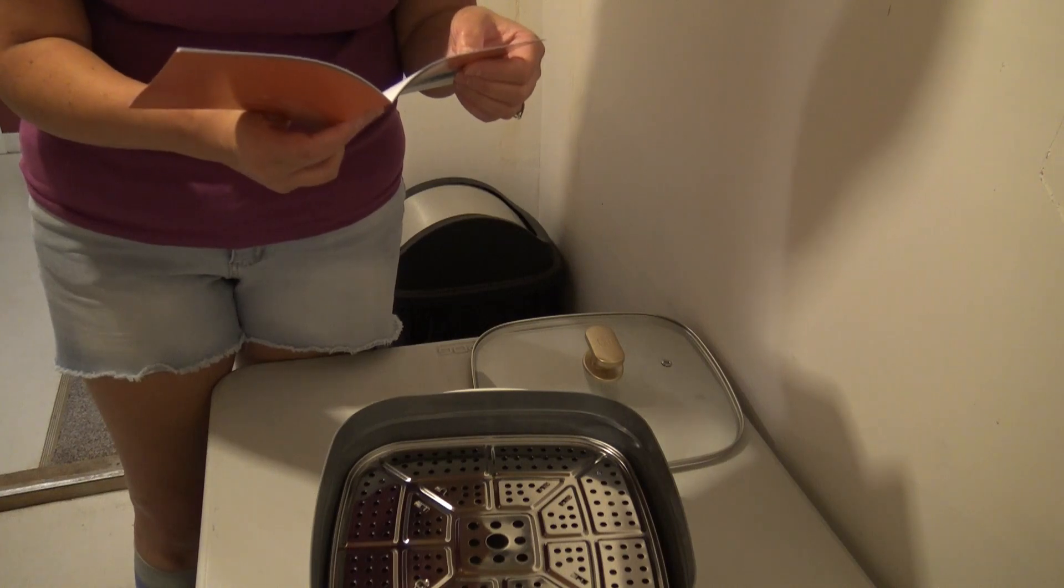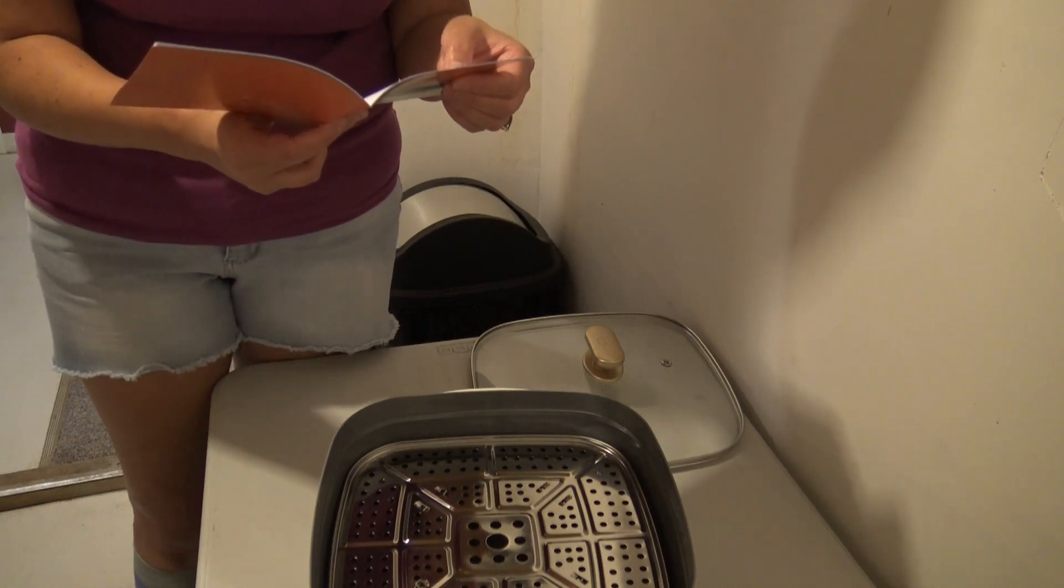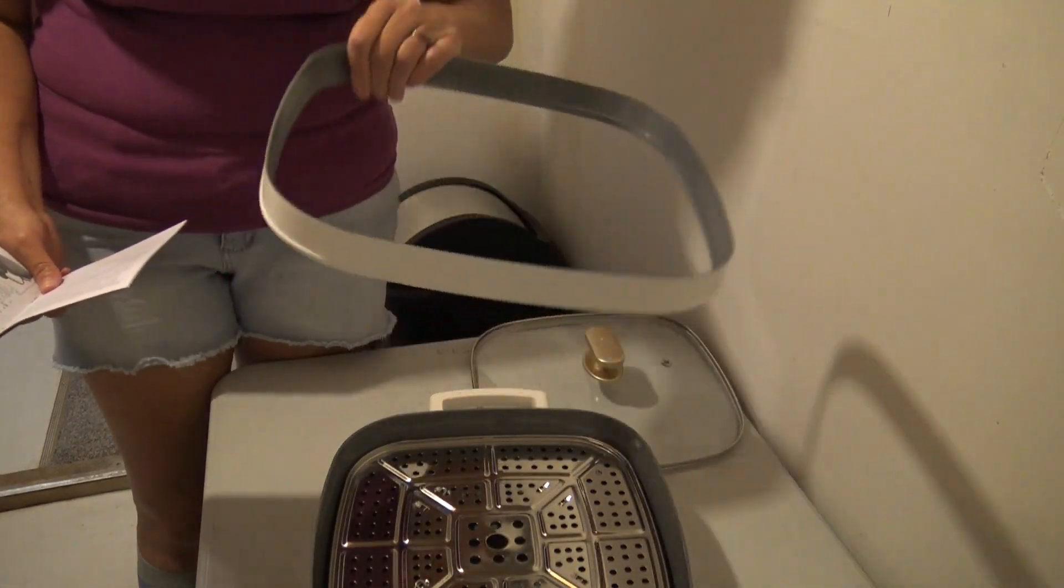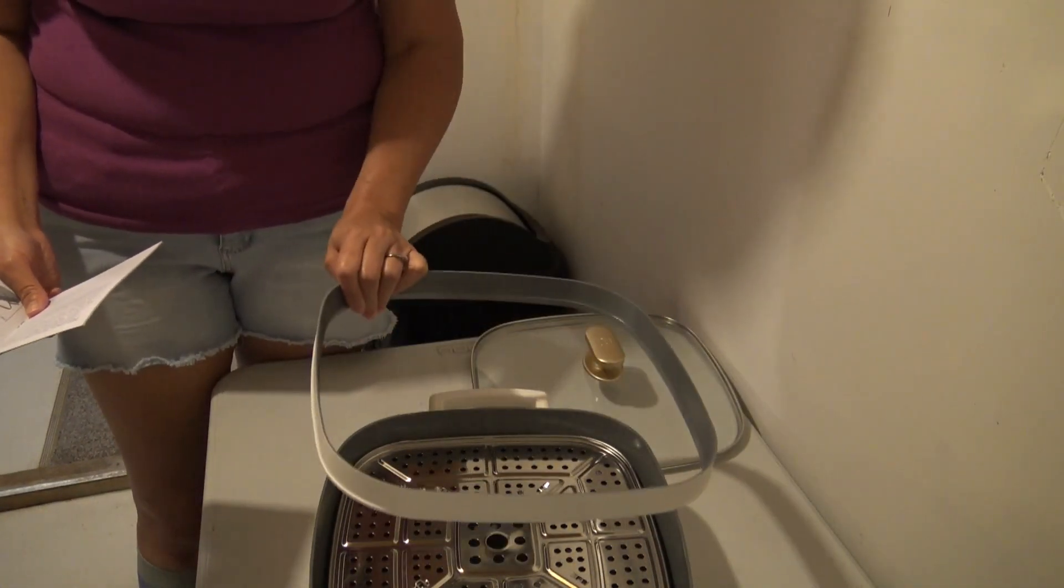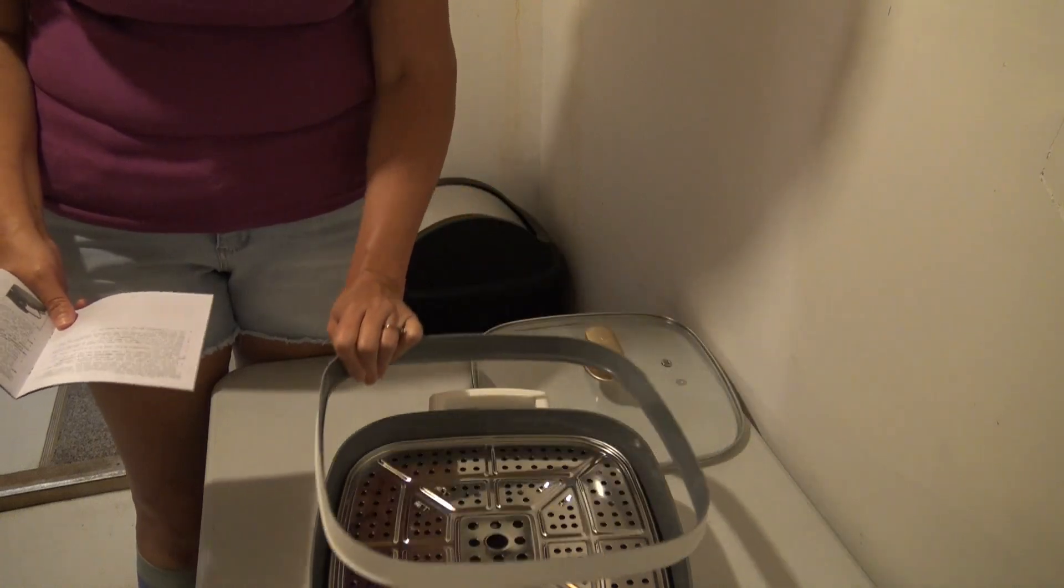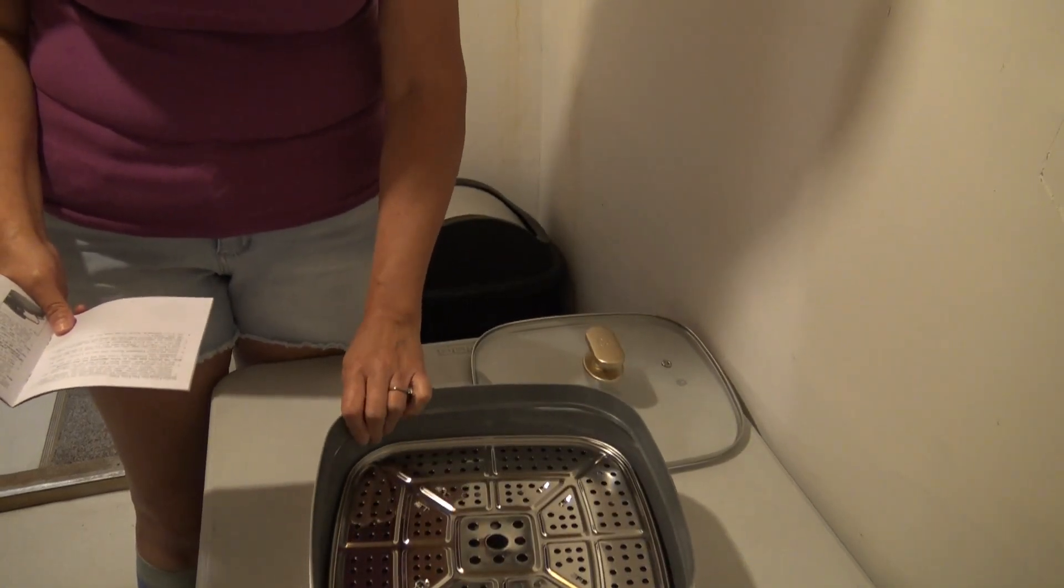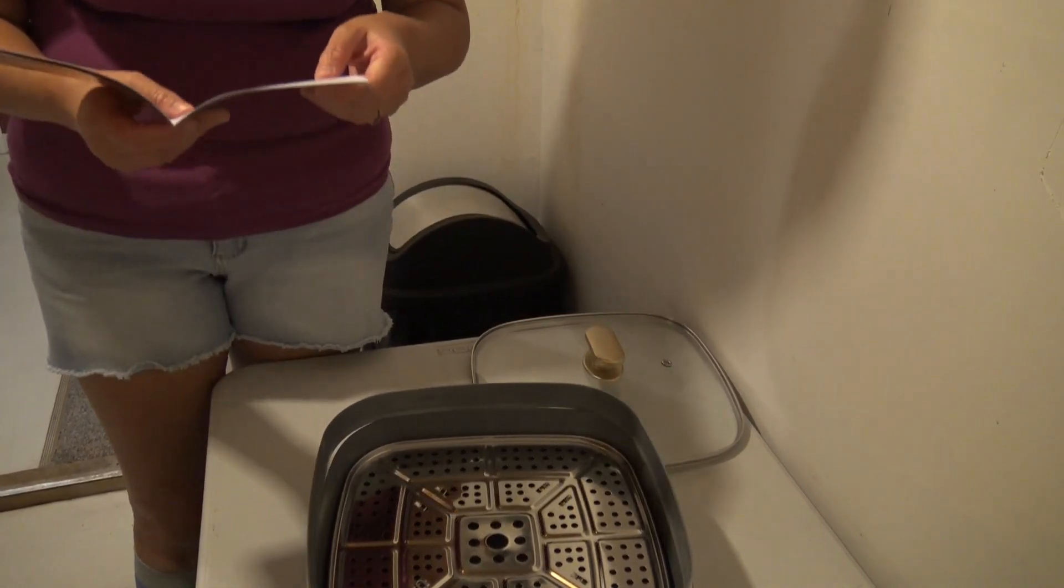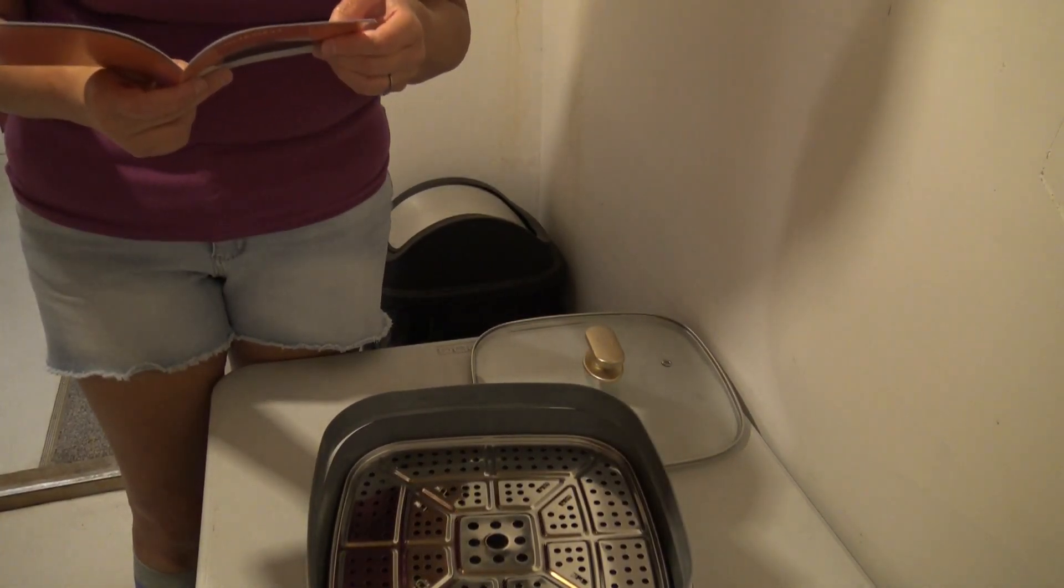And glass lid, extender ring, steam rack and lid rest are top shelf dishwasher safe because you have this ring that I forgot to take off, so you can obviously cook more in it. And so that's a nice feature.